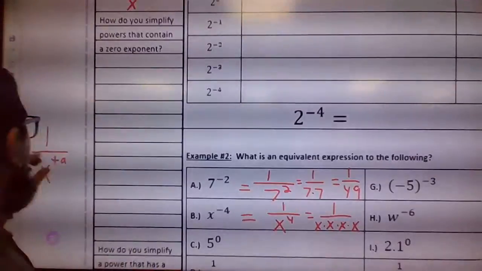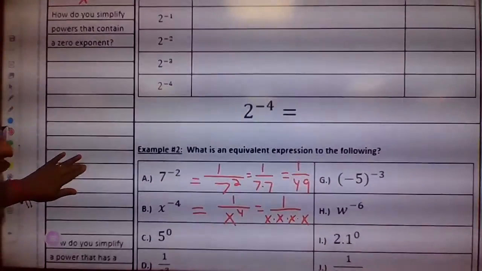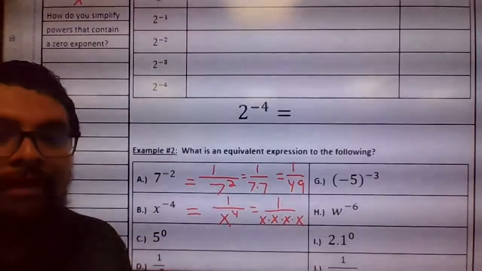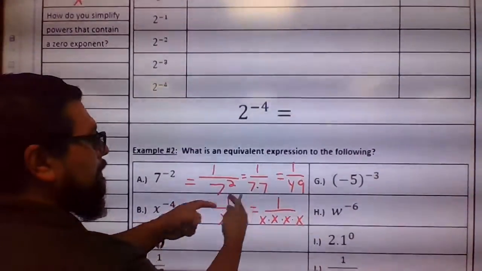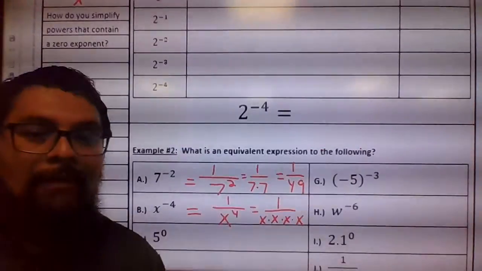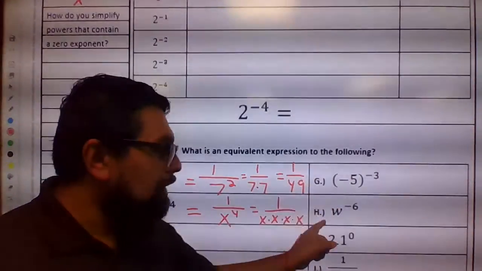So what I want you to do now is I want you to go ahead and do G and H. You do G and H. Okay? Get it to this point right here. If you don't know what it is in actual this, then you can leave it blank. You can leave that part out. But I want you guys to go ahead and do G and H. Go ahead.